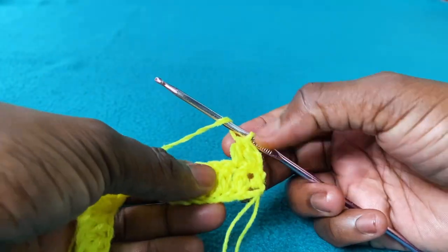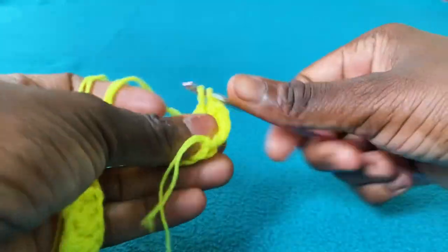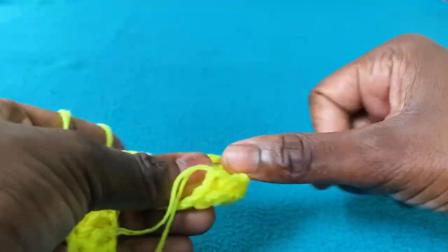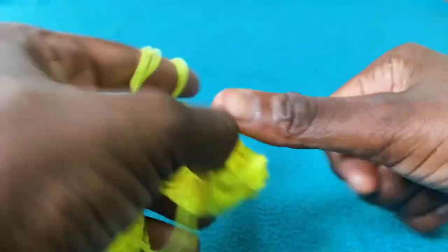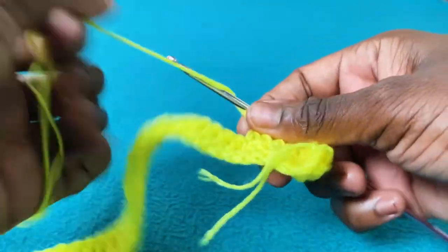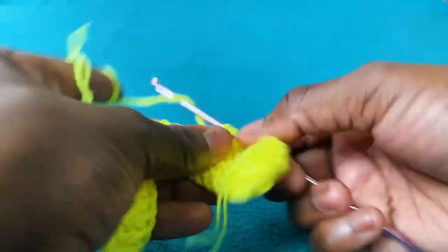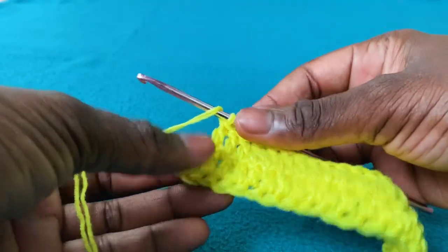After placing a decrease in these first 2 stitches, we are now going to be placing double crochets in each and every stitch. I come right here, I place there a double crochet, come to the next stitch, place there a double crochet, and I'm going to do this and get back to you when I have reached the end of the line where I am going to be making a decrease as well.